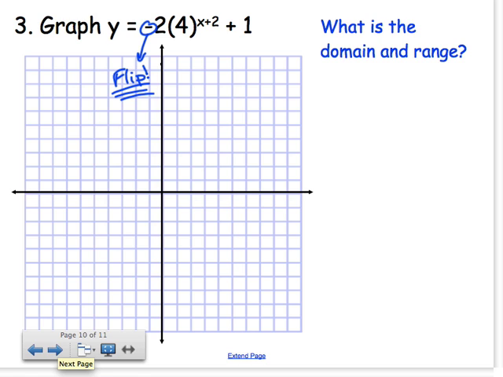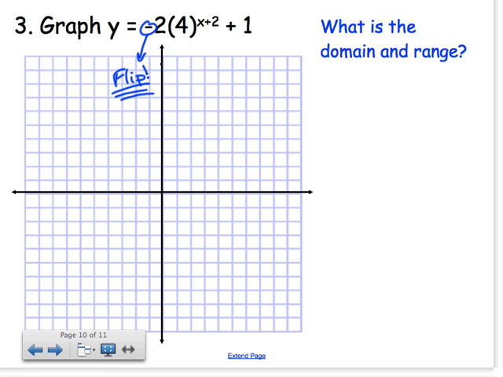If there is a negative out front, we can no longer call it a growth function. It still is an exponential, but it's definitely not a growth function because if you look back at our first slide, that a value had to be greater than 0. If it is less than 0, then all of a sudden we no longer have a growth function because now it's growing fast negatively versus positively.